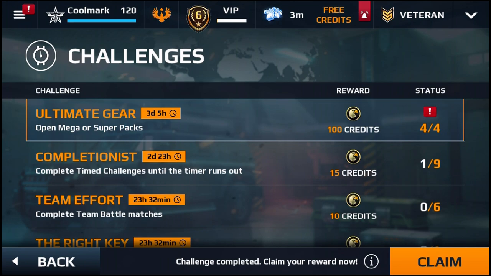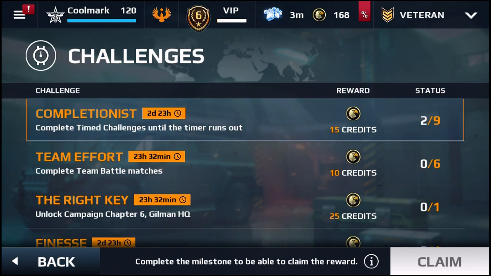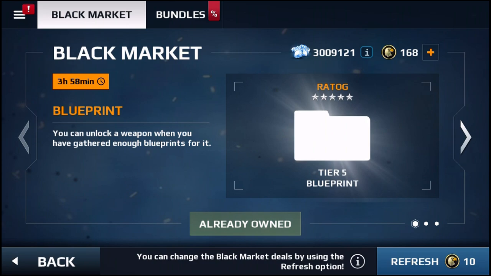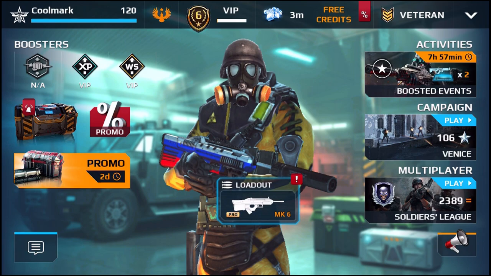Open mega. Okay. Oh, I get 100 more credits for opening packs. Isn't that counterintuitive? All right. 3 million. I thought I'd get 500,000, but I got 2 more million. 2 million more. I don't know what I'm saying.